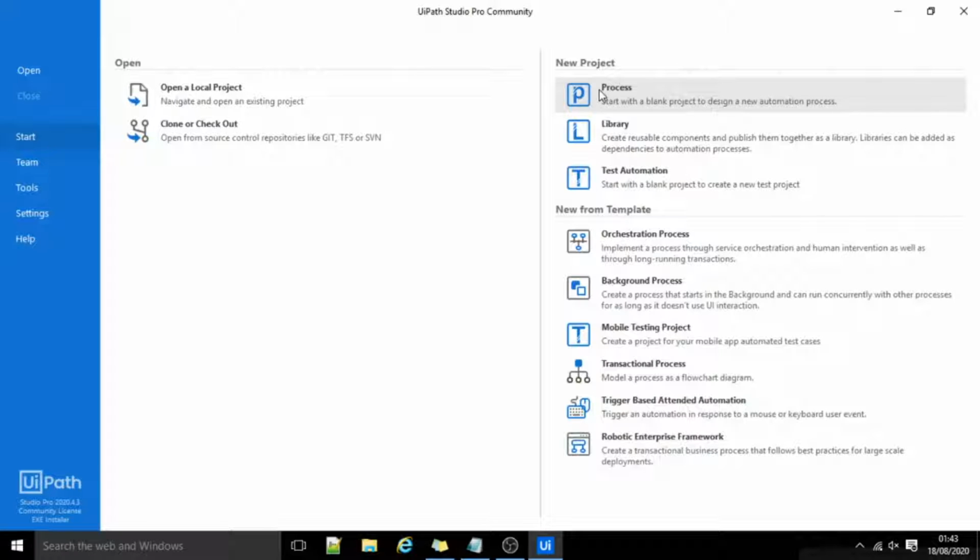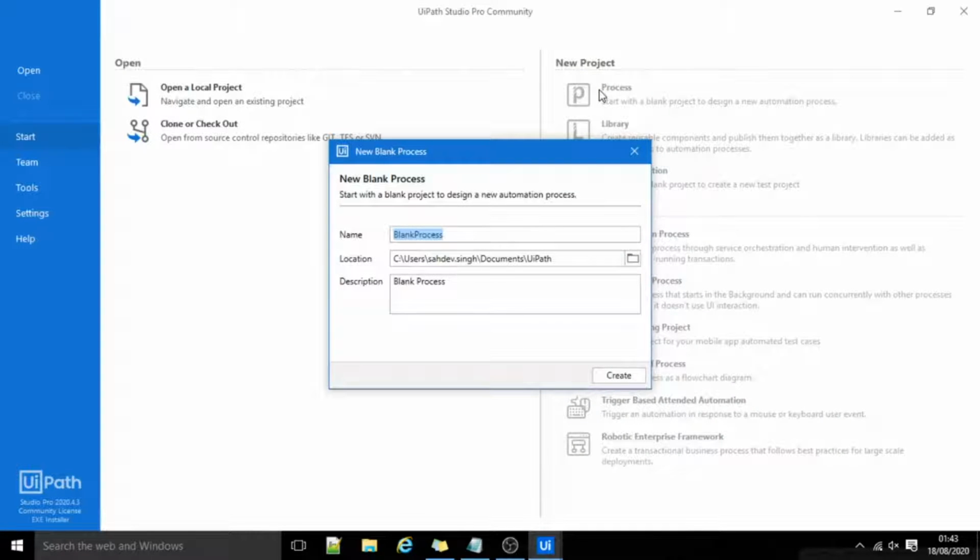To demonstrate this, I'll create a blank project. I'll name it switch demo. I'll add some description.